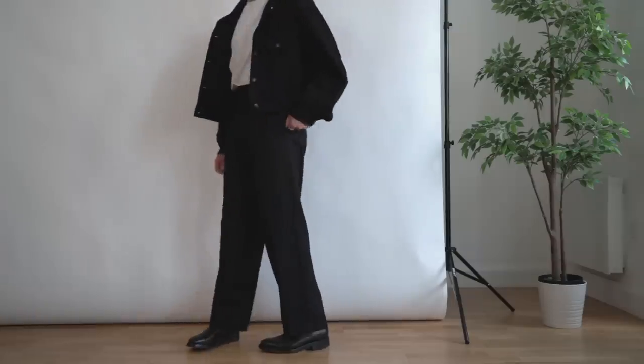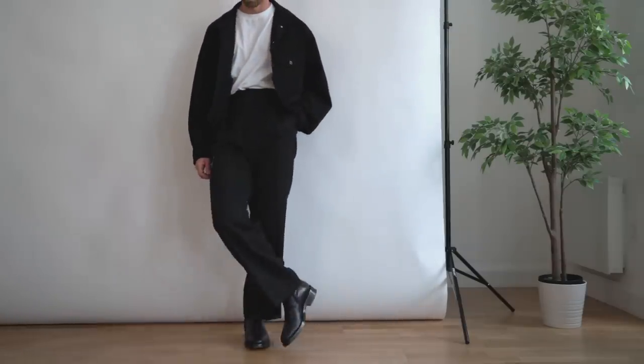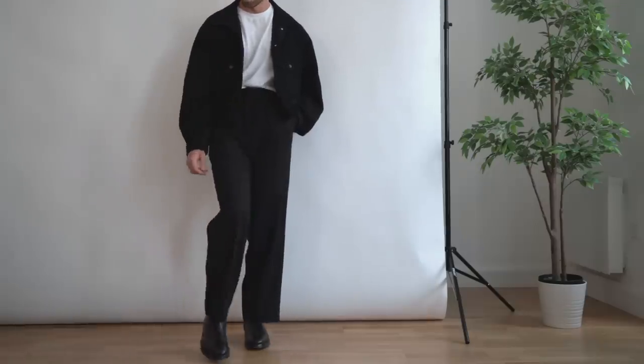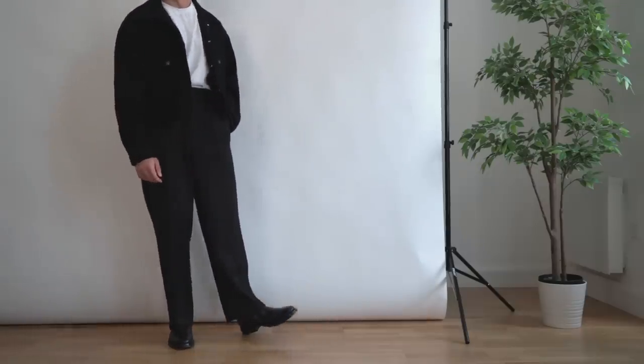It's such a unisex piece to me. Because of the massive oversized nature of it, you can opt for the women's one. The length fits me perfectly. I love the cropped fit. £20, it's a solid piece. This is a solid piece of my wardrobe. Love it. And I'm pretty sure, hopefully, they still have some on their website, so I will try and link. Otherwise, I'll find you some alternatives if I can.